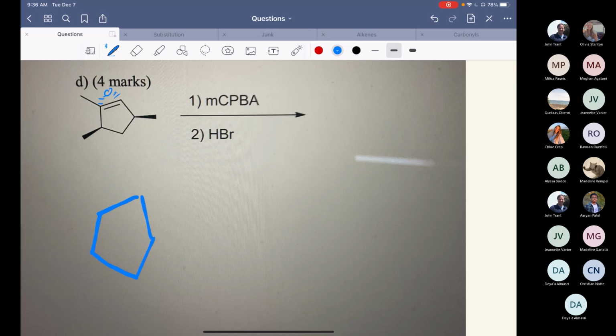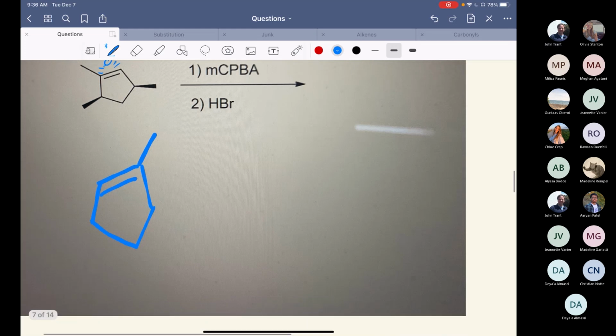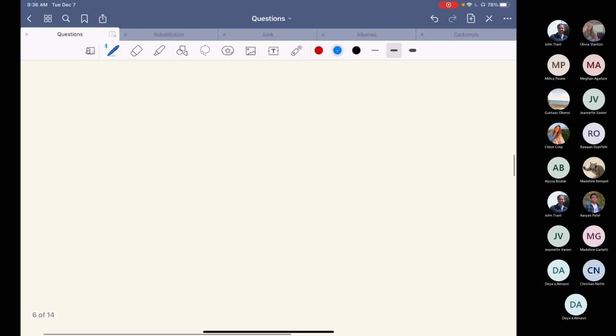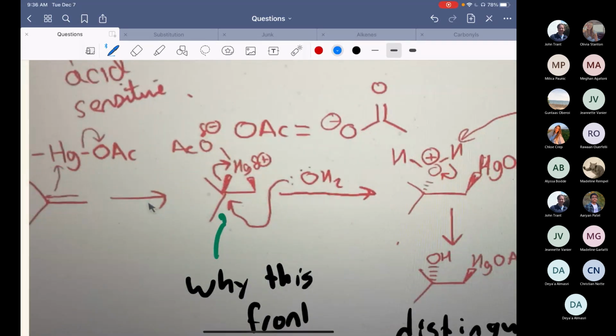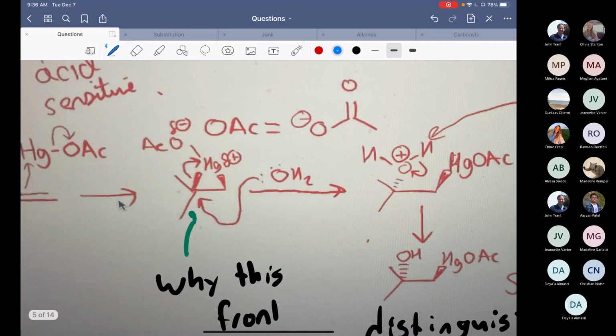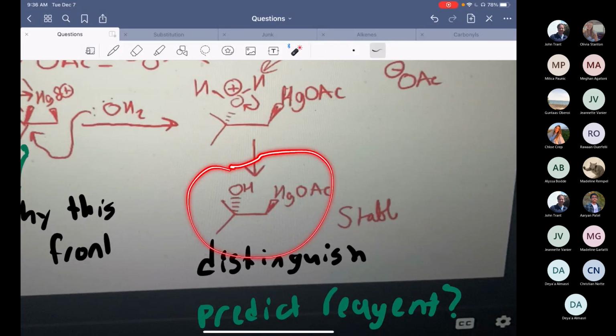So if you get something like this, and then you have something like that, would both in and out be valid structures? Yeah. For something like, this is from one of your lectures, I think oxymercuration, you chose to draw the mercury out of the page, and then you fold up with the thing, and then you got this. Drawing it into the page would have gotten the enantiomer. So would both have been valid? Okay, so both would have been valid answers.